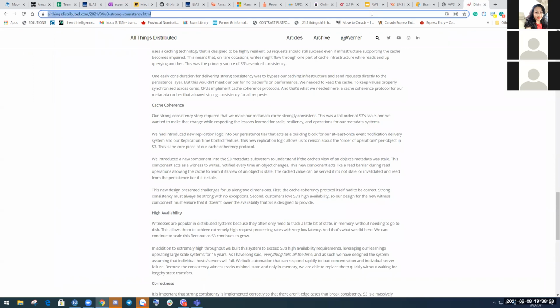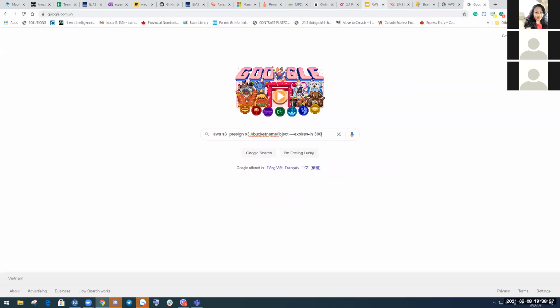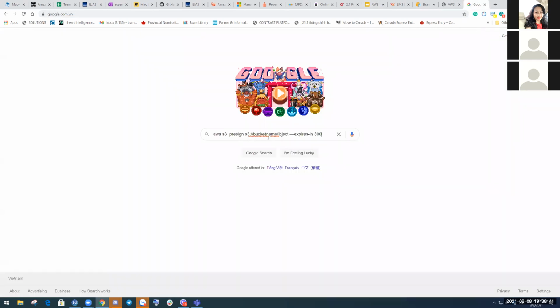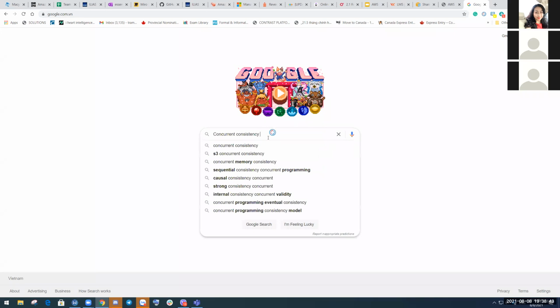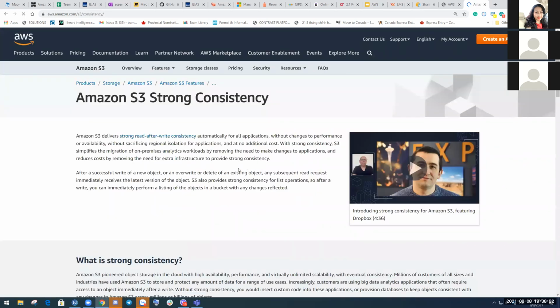Because consistency, I think that means they can do it in parallel. Let me double check. I know it has it in Databricks, but let's see what it means in history. Strong consistency, okay.